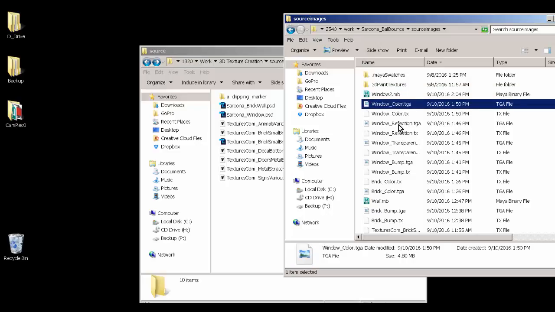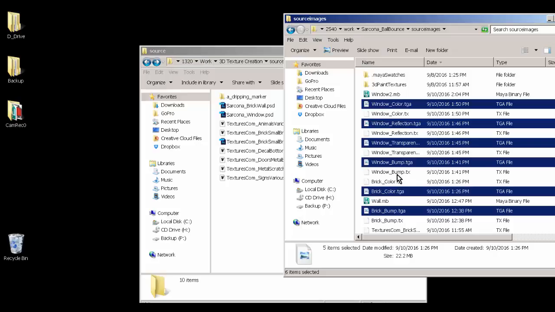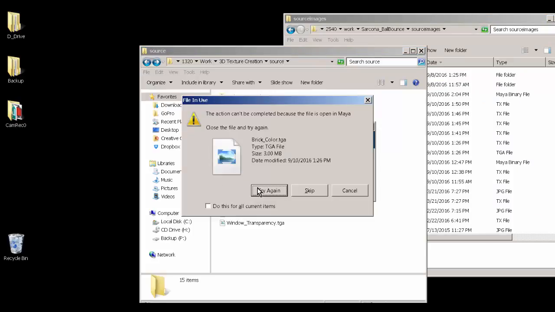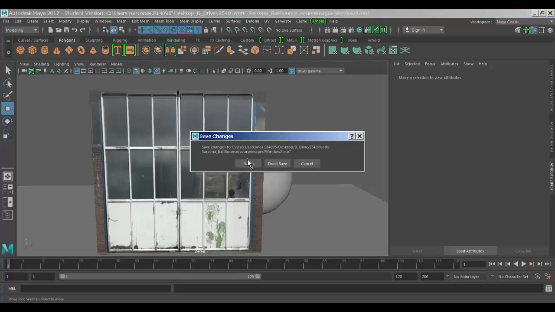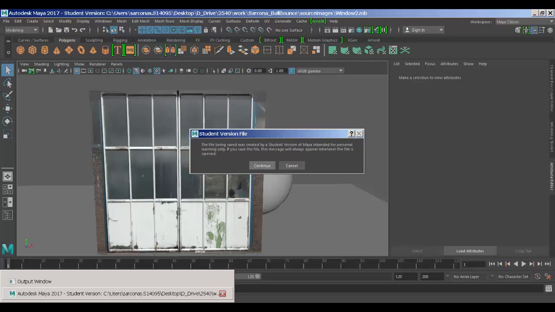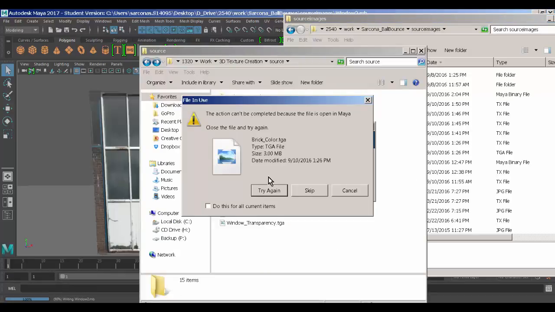Window color, window reflection, window transparency, window bump, brick color, brick bump. There we go. Just cut those and pop those back into here. Oops. Wants me to close this, so sure, I'll close it. Alright, try that again. There we go.